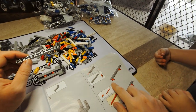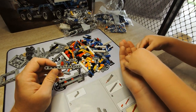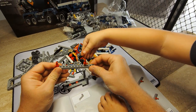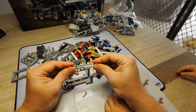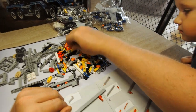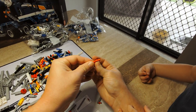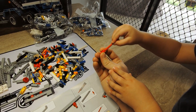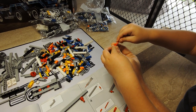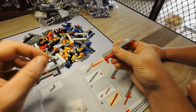3, 4, 5, 6, 7, 8. All right, we're good. Can you find the red pieces for me, please? Here's the red pieces. Thank you. You gotta push them in now. One there. And one here. Nice. What's next? 6. Oh, that's it. It's really hard. Push it in. Really hard. Put that inside this piece. Almost got it. Come on, put it in. Yeah, I think that's in. And that can go inside here. See, it just drops there. Next page.